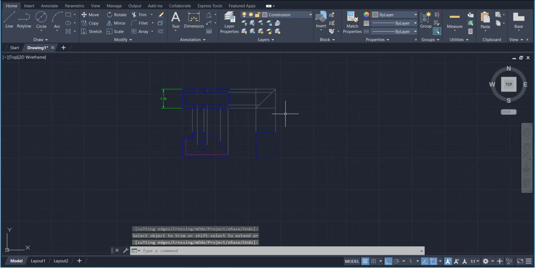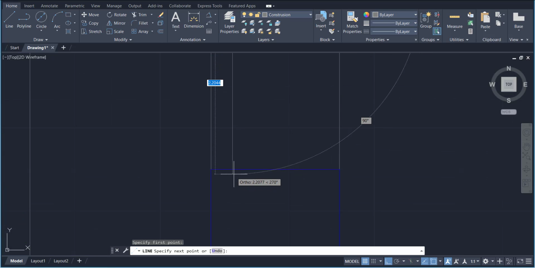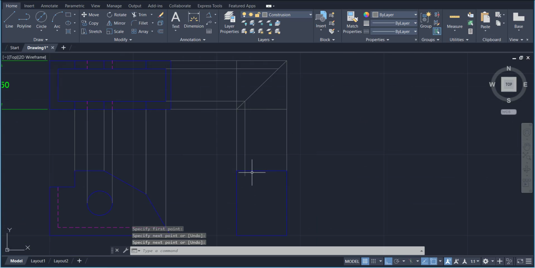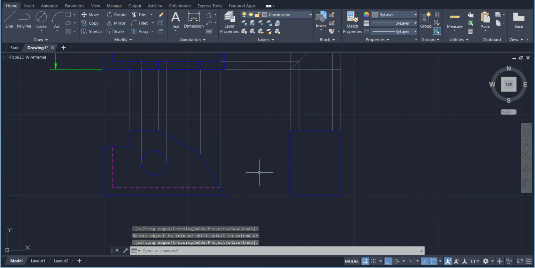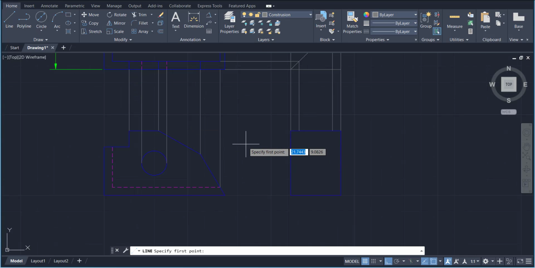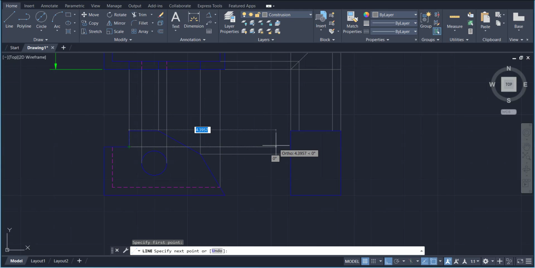Okay, and we are going to draw a horizontal line. So from this point to this, and this line must fill this point. So just extend it, or you can use the O snap option. But this trim, I'm going to trim this point. Okay. Now again projection construction line from this view. So every point you see, you have to draw a line. So from this point to this, we already have this one. Again, from this point to this point, and again this point to this point is already here, and again from this point to this, like that.